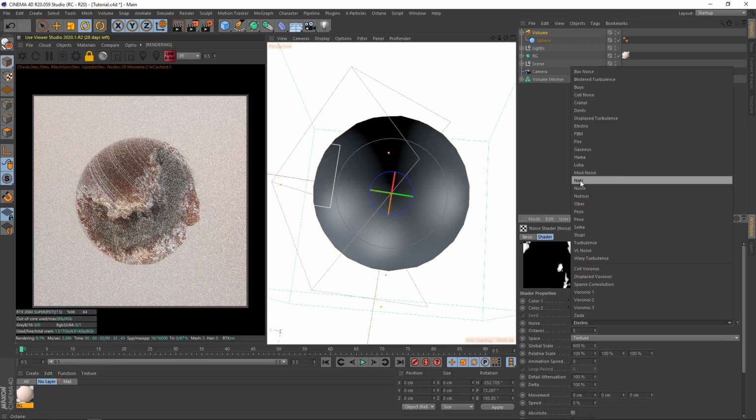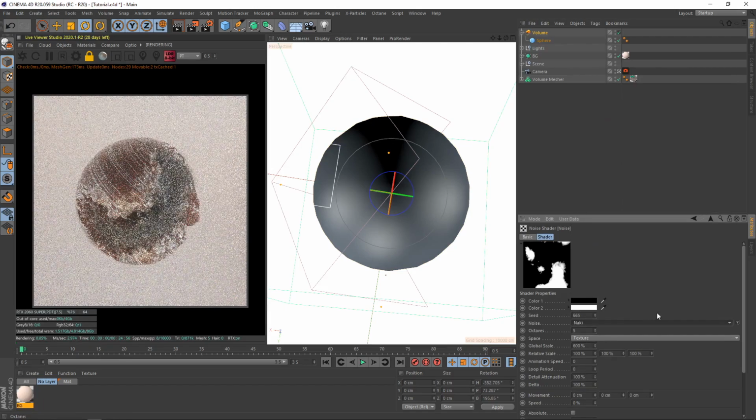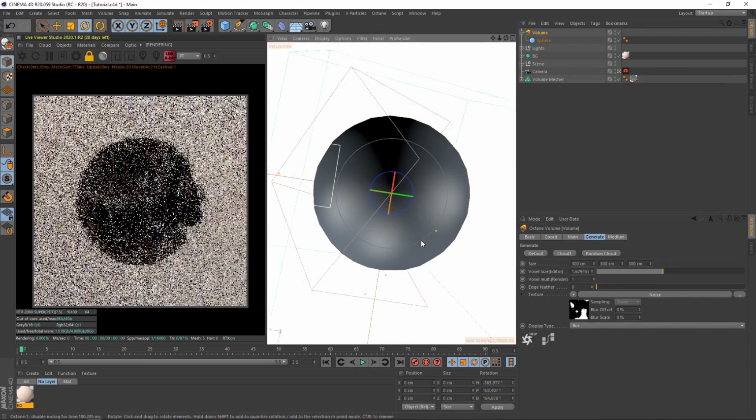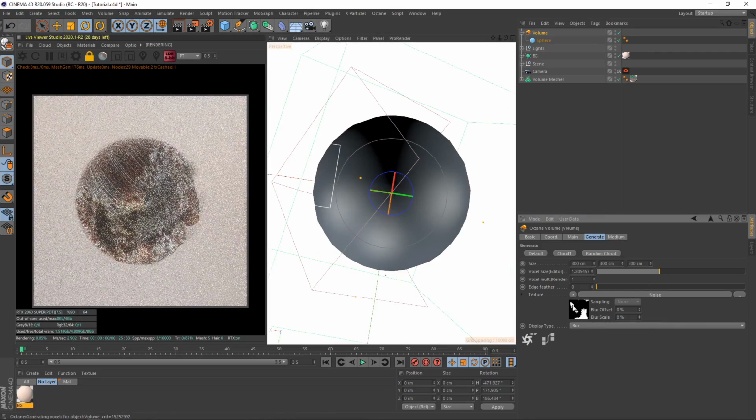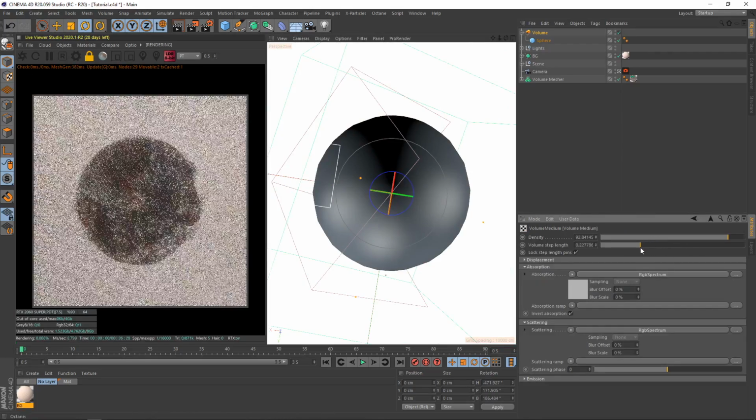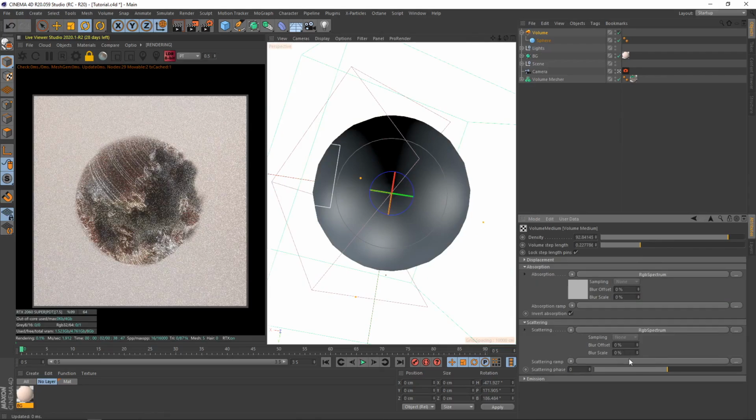Maybe I'll try a different noise. Knacky. Maybe that will give us a better look. You never ever know. Doesn't seem to be affecting it that much. I'm probably not going to waste too much time on it. Maybe bring down the size. Bring down your step length. Get that density really up there.